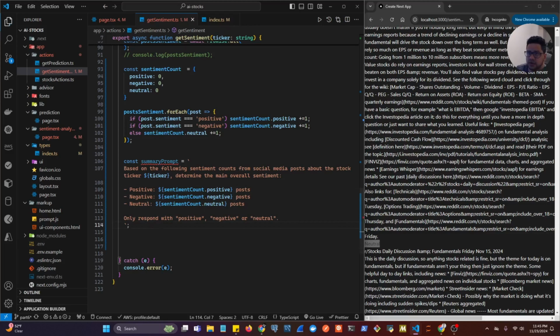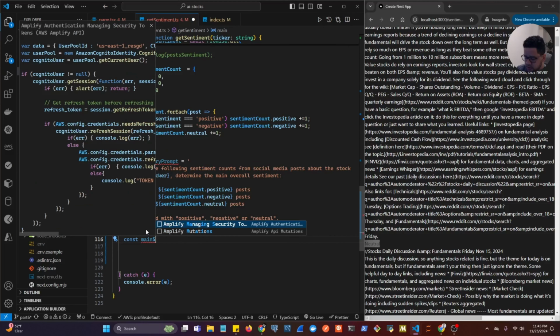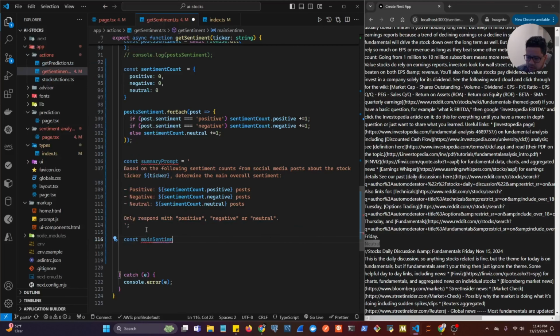So now with this, we're going to make another request and we're going to wait for the model to give us back the overall sentiment. So let's create a variable called main sentiment completion, which is going to be our completion response.